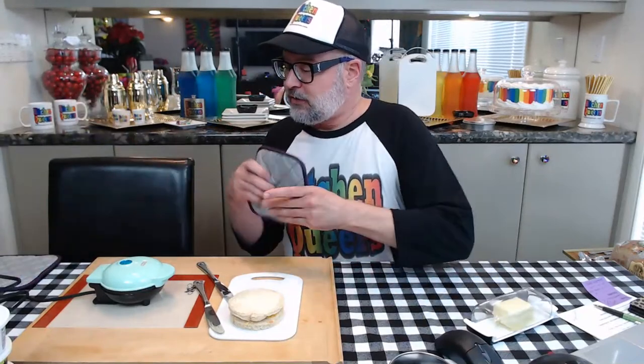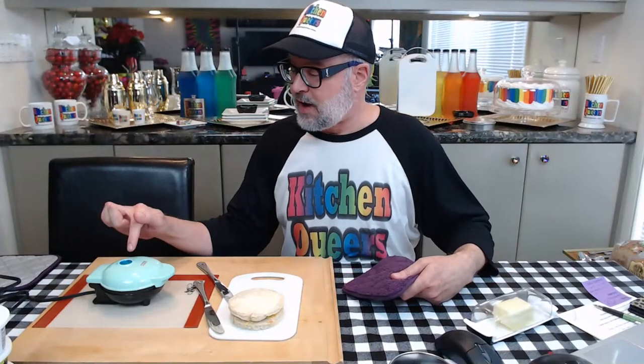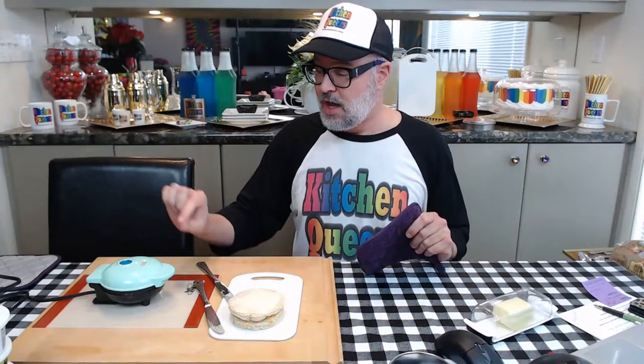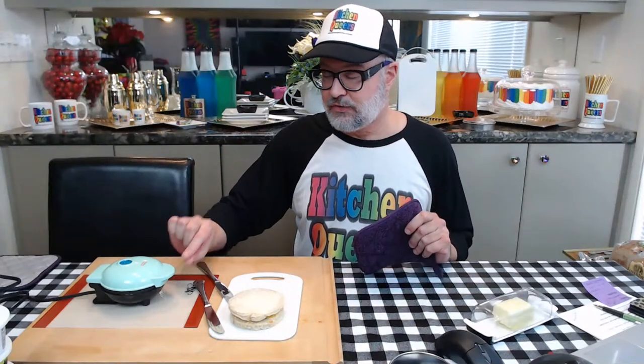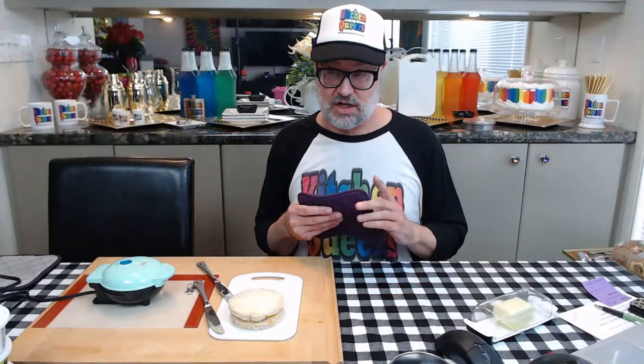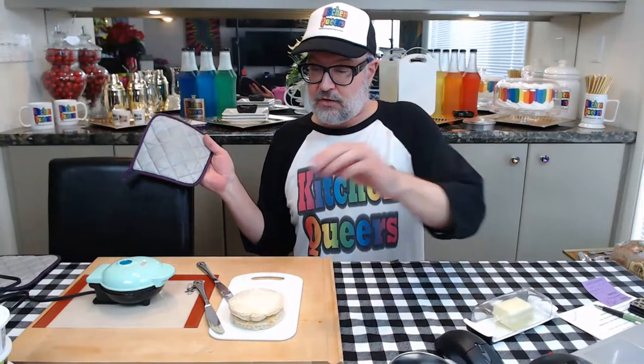So the next thing we need to do is make sure this one works by when the light goes off. That means it's up to temperature. This unit heats up to 350 degrees. So you want to make sure that you have hot pads or pot holders of some sort, because you can touch this very carefully, but the rest of the top of this unit gets very, very hot and you don't want to touch it. So let's think about transferring this over.